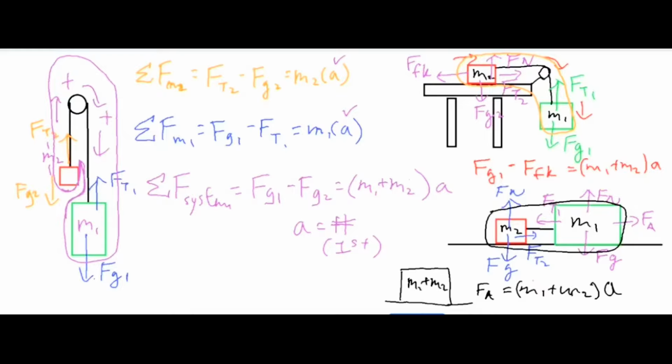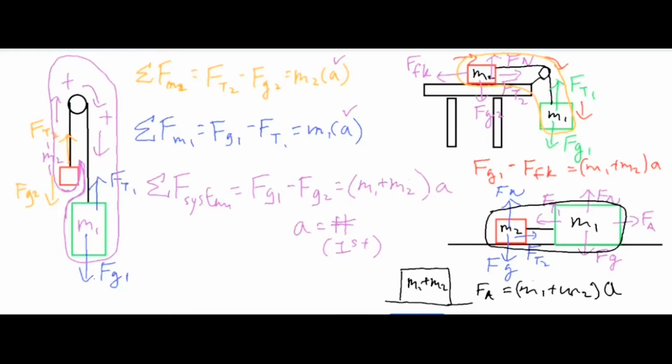So main takeaways from this is that you want to make sure you define your system and which direction is your positive or negative. The positive is the way that everything is going to flow based on what your scenario looks like, which might change if up or down is positive or negative, or left or right is positive and negative. And then once you have that system defined, you can analyze the system as a whole with the main external forces that are propelling it and opposing the motion. And then that m times a, remember, is going to be the sum of all the masses involved times that acceleration.